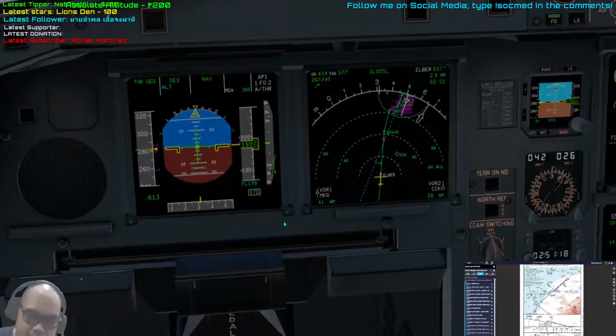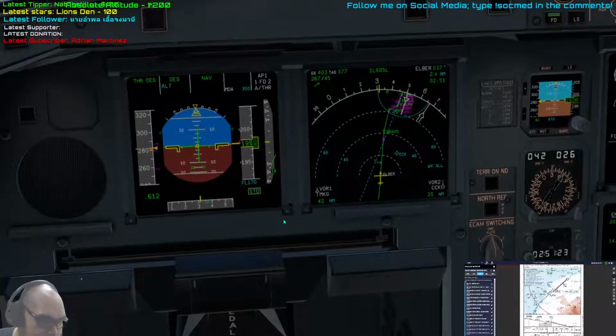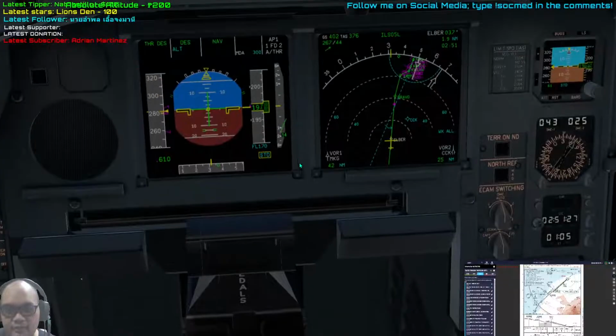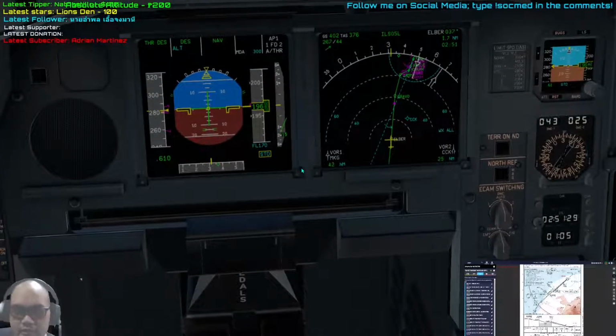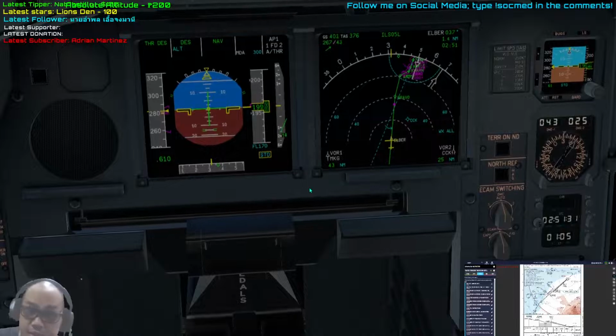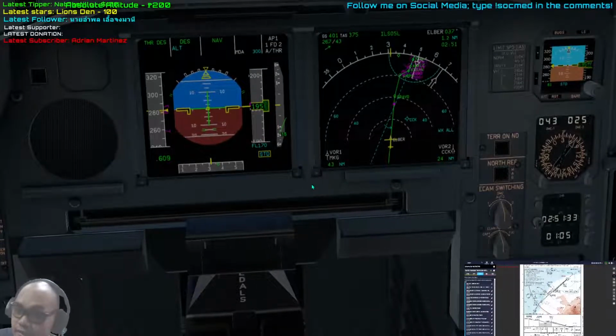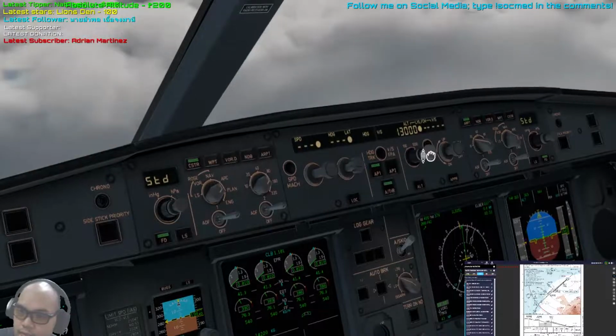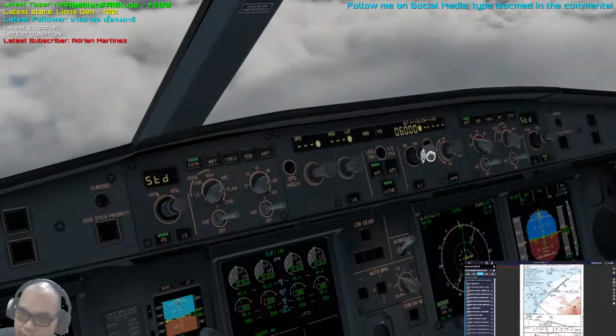Taipei approach, hello, Cathay 496, flight level 200, descending level 170, information X-ray. Cathay 496, Taipei approach, good evening, runway 05 right. Descend and maintain 5,000, Taipei QNH 1017. QNH 1017, ILS 05 right, descend and maintain 5,000, Cathay 496.